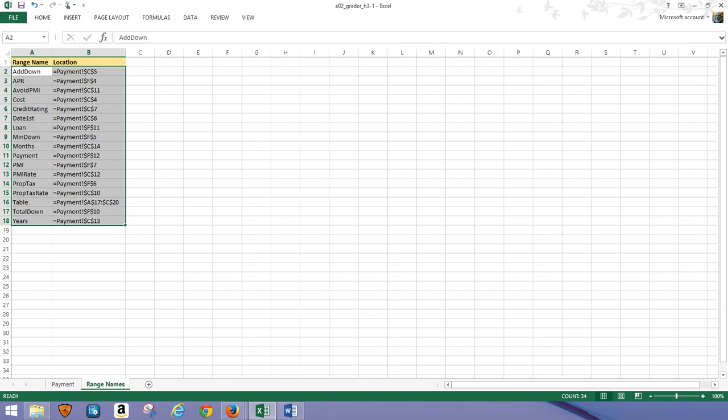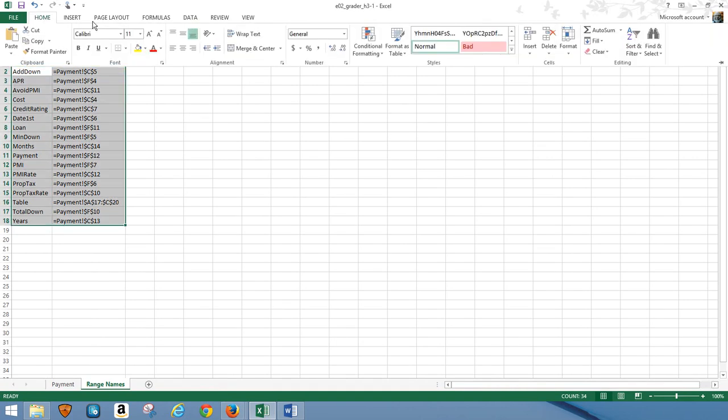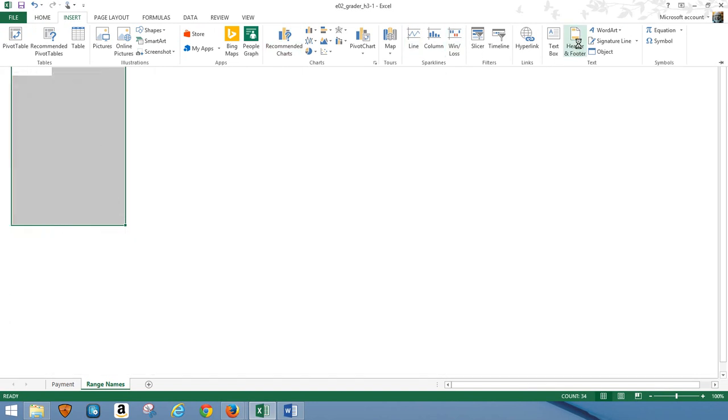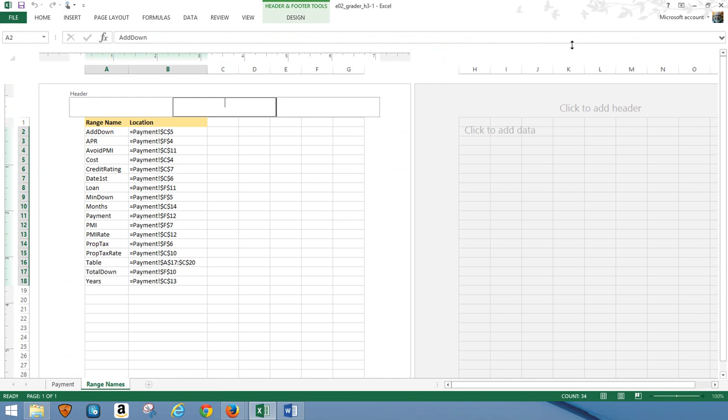Now 16: create a footer on each worksheet with the text Exploring Series. Okay, so what we do now is we need to put a header and a footer on everything. So we go to Home, and over here, we go to Insert. And over here is Header and Footer. We click that. And now we have a header and a footer.